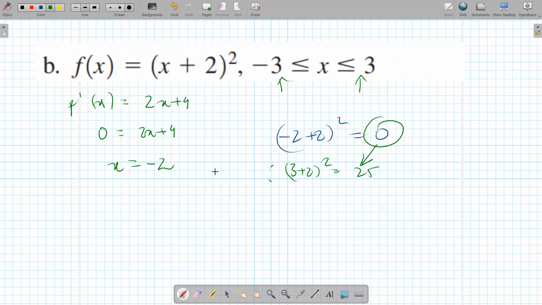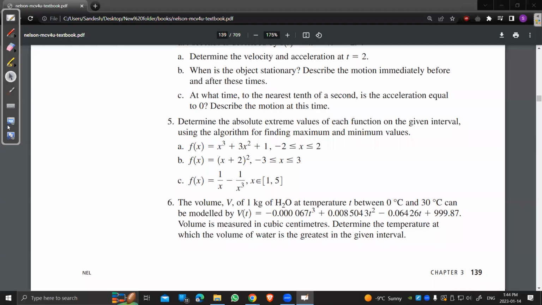This thing is called a test point. You just compare it with something else. If you don't know what the graph looks like, and more often than not, you won't. You'll have an idea, especially if it's a polynomial, then you can do a rough sketch, but if not, then not. Let's do the next question.